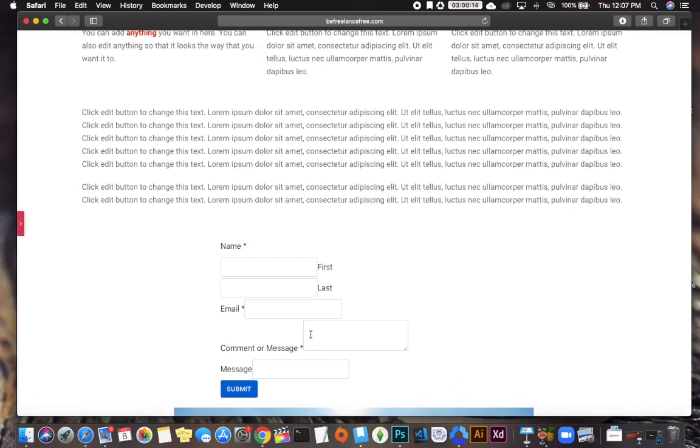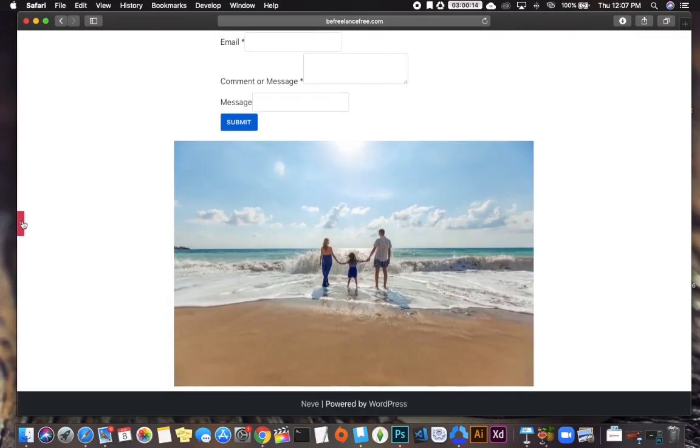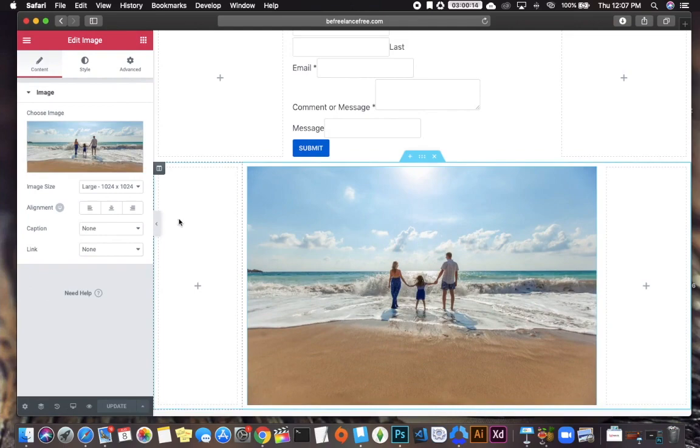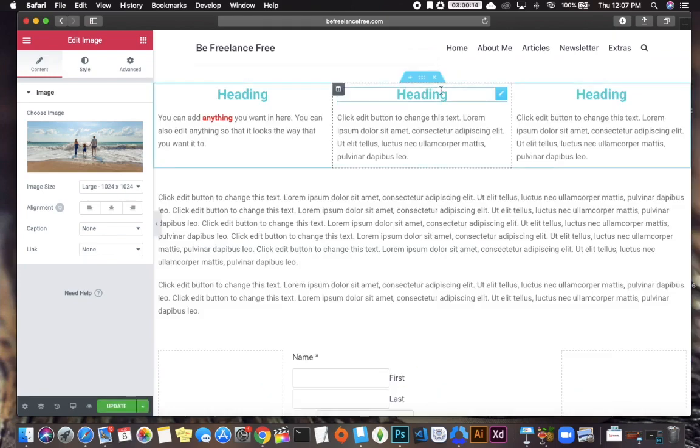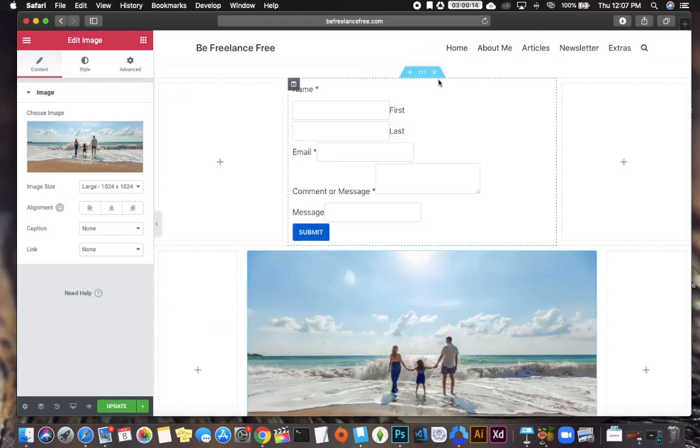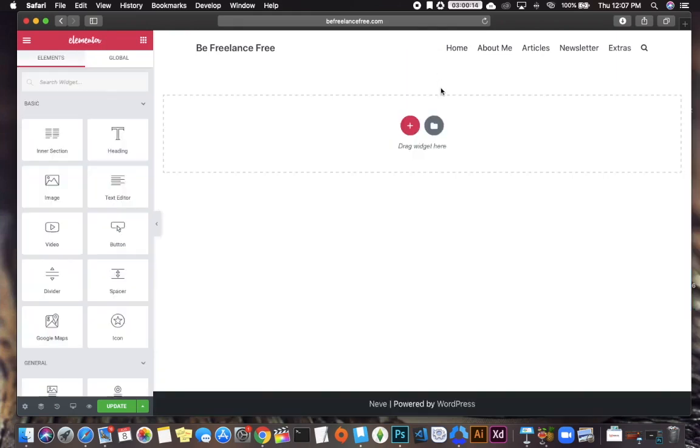Probably be good to switch the contact form in this, but whatever. So next I'm going to show you how to use, let's delete all this. In order to delete, of course, you hit the X's. So we're going to delete all this. And let's say you're like, you know what, I'm not really good with design. So let me see what's available. Like, let me just see what templates are there.